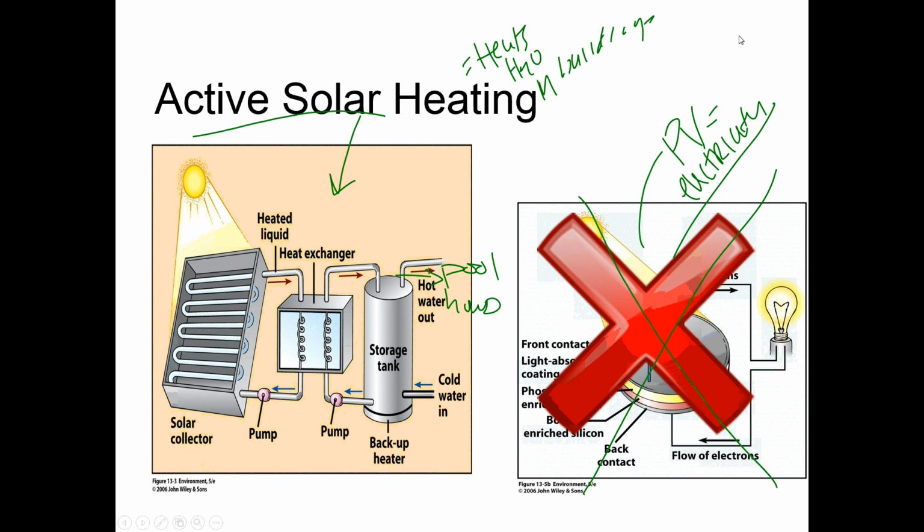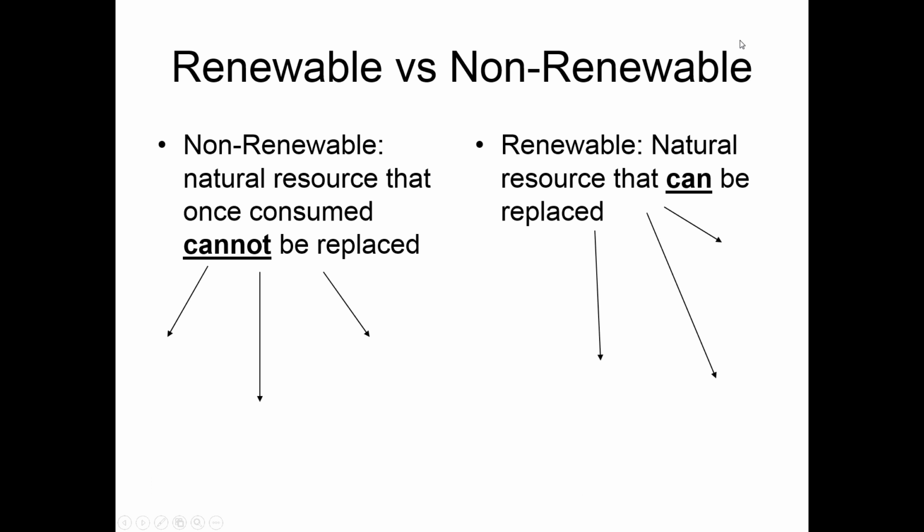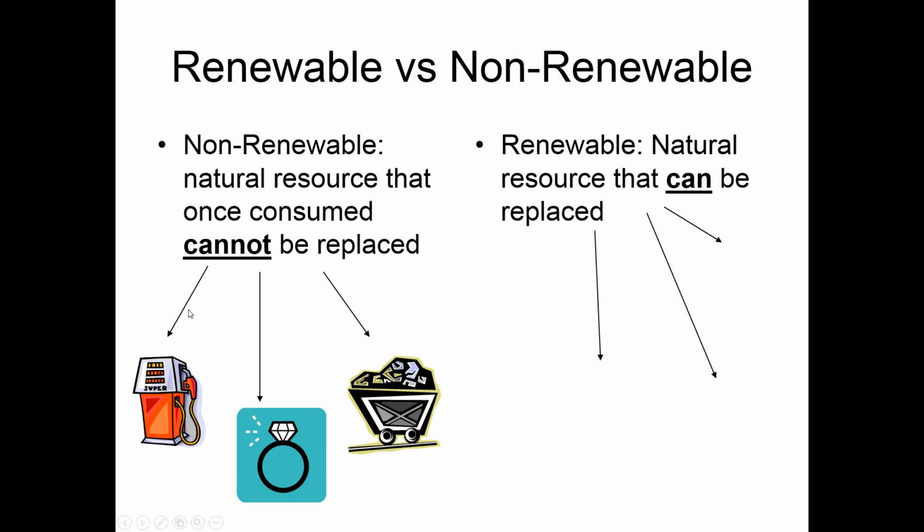Compare renewable and non-renewable energy. Just so that you know basically the difference here, and I'm sure you know the difference by now. Non-renewable energy, on the left, is a resource that cannot be replaced. When I say cannot be replaced, we're really talking about a reasonable amount of time. We can include all of our fossil fuels, so oil, coal, natural gas, and also I have this really pretty picture here because this is representing a mineral. So minerals are also non-renewable.